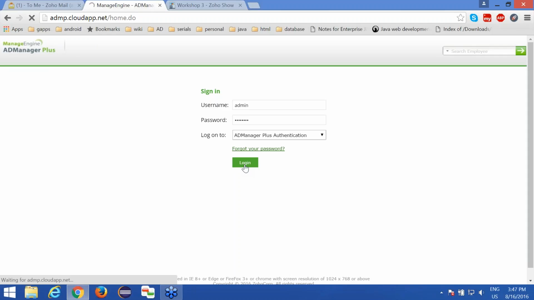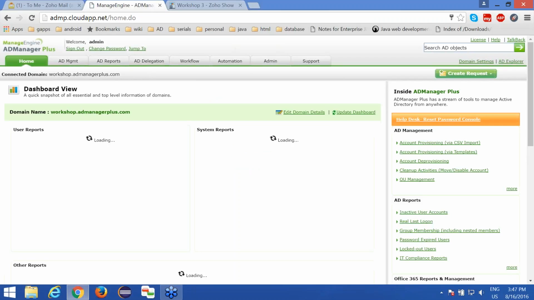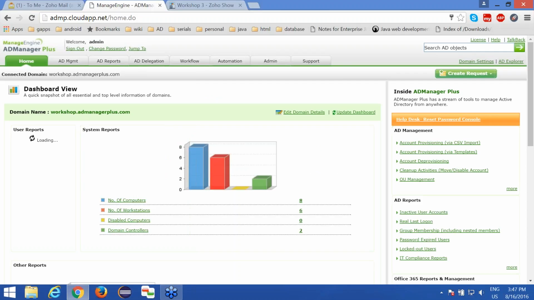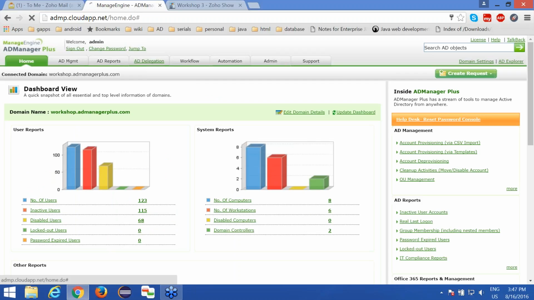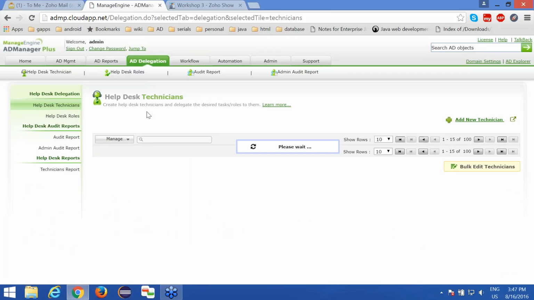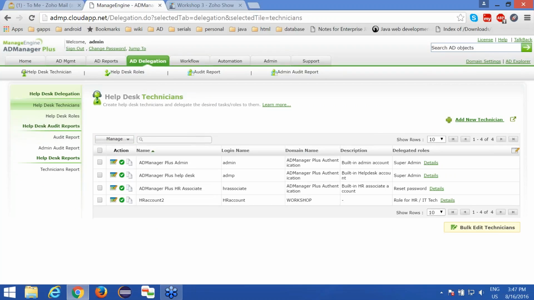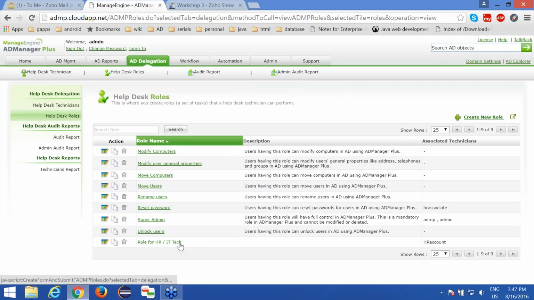Now I'm going to restrict this user account so that he can only create or modify user accounts. Go to the AD Delegation tab and then click Help Desk Roles. You need not change anything with the technician. You just have to modify the role that you have created.